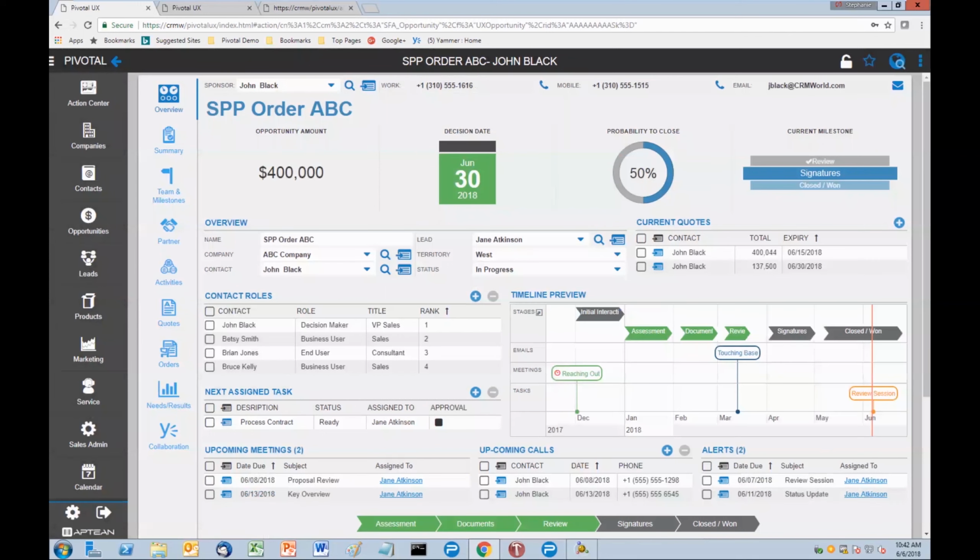One of those concepts is what I call the opportunity timeline. There's a lot of information displayed on the screen here, but the opportunity timeline is what really jumps out at you. It allows us to take information from all of our emails, meetings, and tasks, correlate those with our sales stages, and provide us a review of all of the activities that have happened from when we started working on this opportunity to when we hopefully will close it. It takes all of that information from Exchange and from Outlook through the emails that we send, the meetings that we set up, and the tasks that we actually have and need to complete.